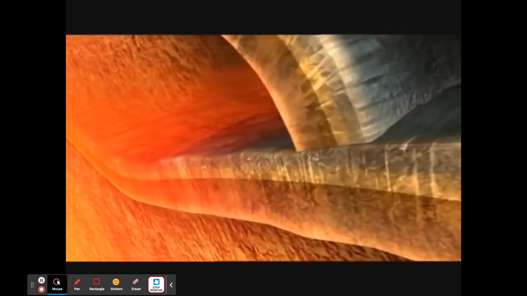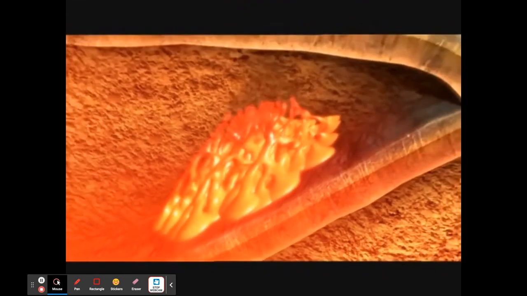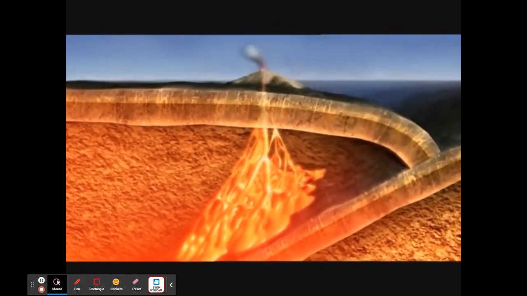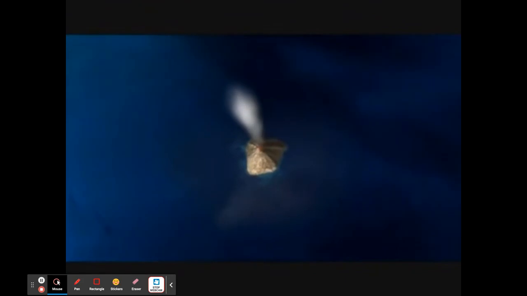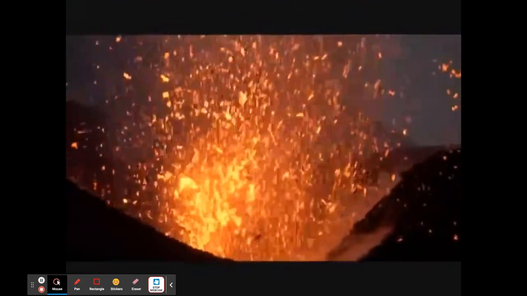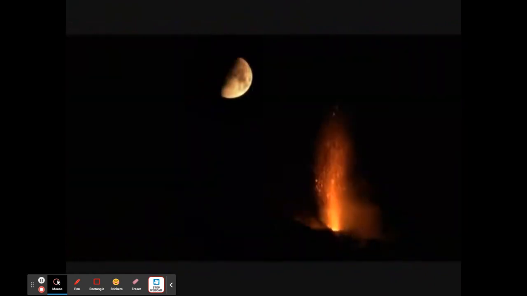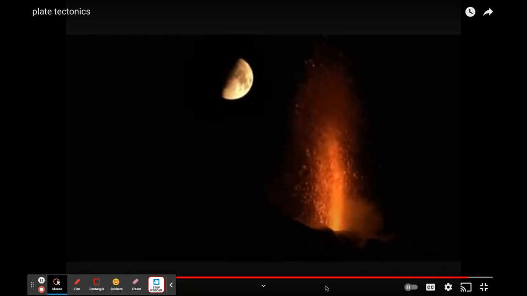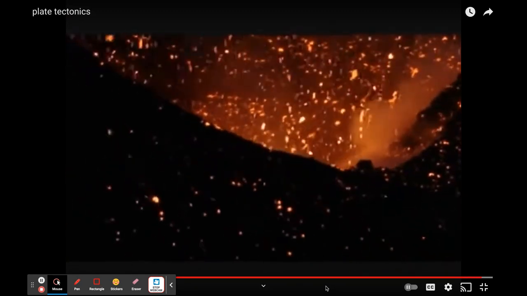Excellent. Some of you are noticing that one plate seems to be going under another plate. That's going to lead us to a vocabulary word today called subduction. I really like how you're noticing magma pooling and gaining more momentum and it's less dense and it rises. And yes, it becomes a volcanic eruption, but primarily because the rocks have shifted, causing a weak spot in the crust. So well done, everybody. We've got some great observations to work off of.